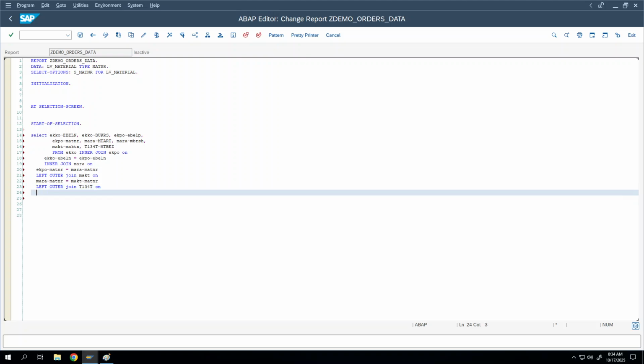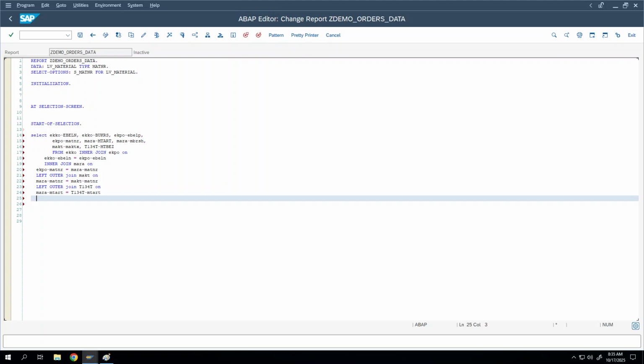On MARA-MTART equal to text table material type. MTART is the primary key in the text table, right? Yes. That's it. Into table data of LT_PO_DATA.